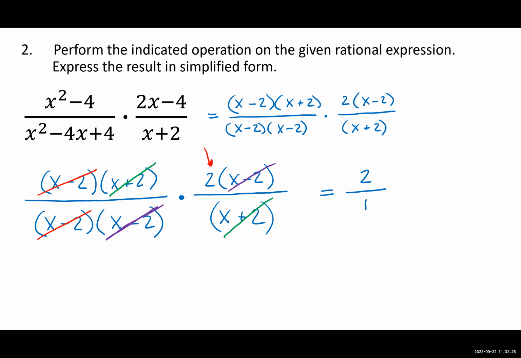This 2 right there, well, we could write a 1 out front, just like there's a 2 there. 2 is equal to 2 over 1. So there's really a 1 there. There's actually a 1 there. We just don't generally write it. So let me erase that. 2 divided by 1 is equal to 2. And that's our answer. Final answer, once we've simplified, multiplied, we're left with 2.